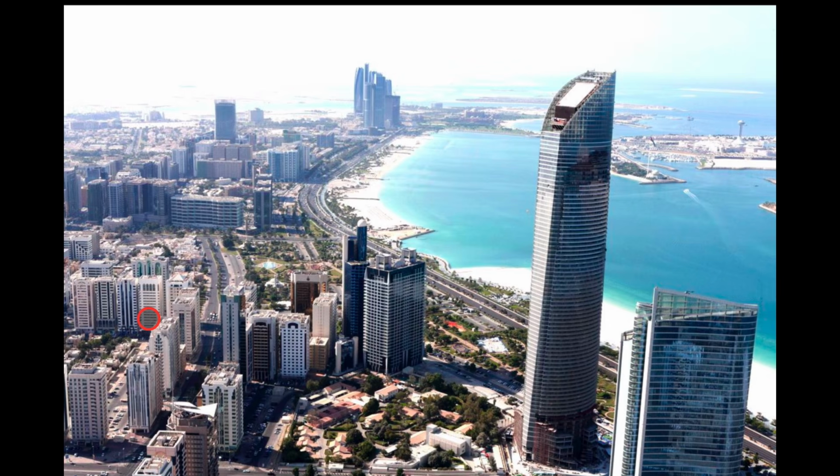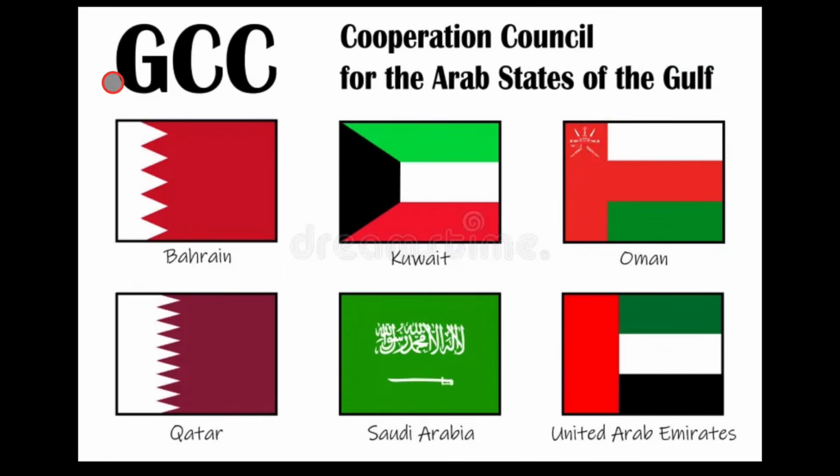And of course, at a later date, the British changed the world currency to the dollar. And then, of course, later on, the British created the petrodollar, which, of course, brings the Americans into the fold. And, you know, this created what they call the GCC. The Gulf Council Cooperation, also known as the Cooperation Council of the Arab States of the Gulf. Yeah, Bahrain, Kuwait, Oman, Qatar, Saudi Arabia, and the UAE.